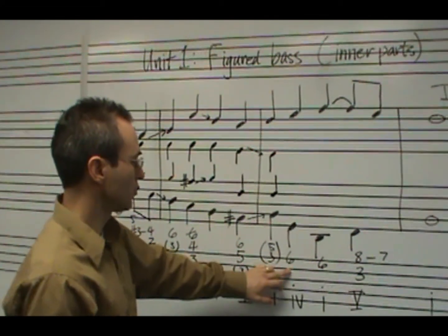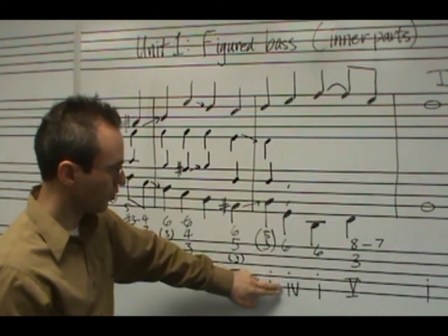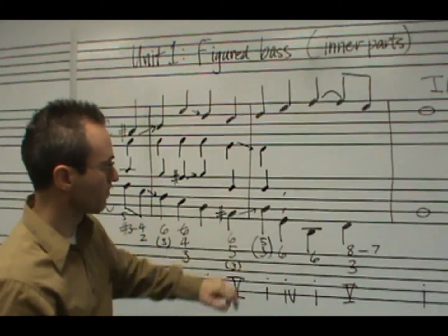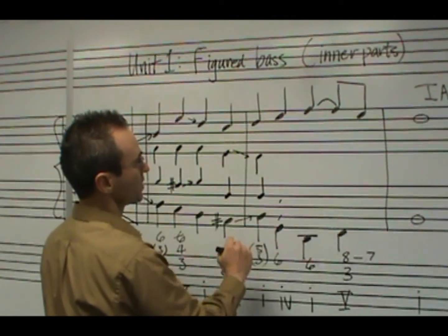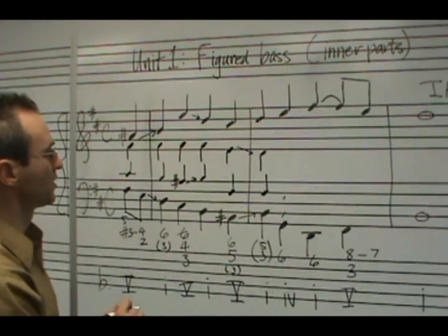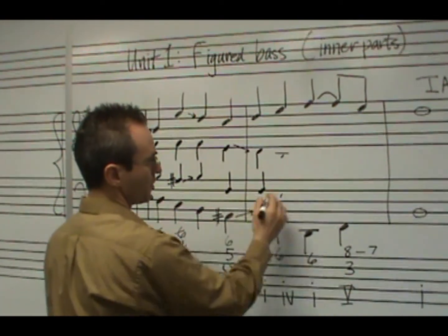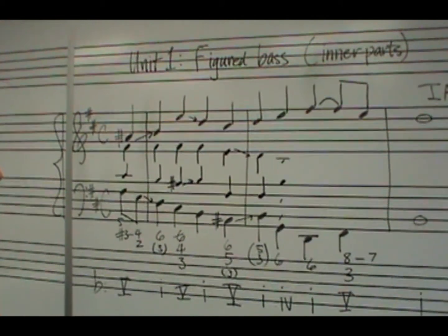Now we have this new chord. We need a third and a sixth above the bass, or you can think of it as a four chord. E, G, B. Let's see what we've got. We've got our E, we've got our G, we're missing the B, so where would it fit best? I'm going to, instead of putting it down here, I'm going to put it there in the tenor part.